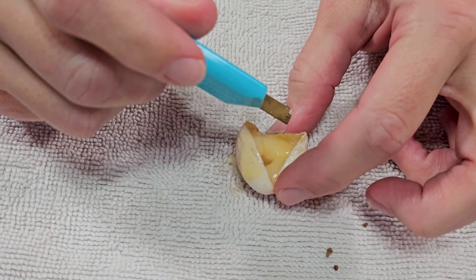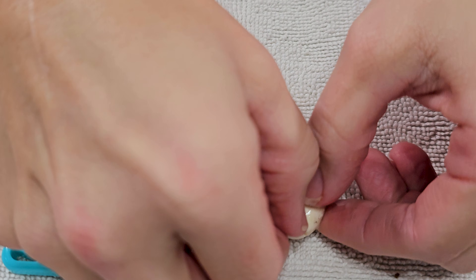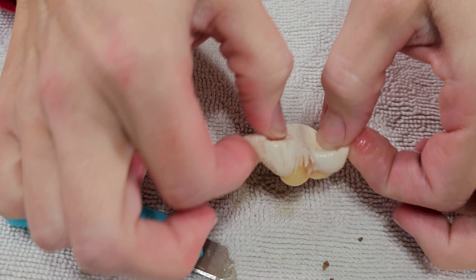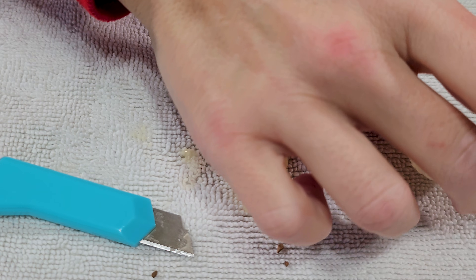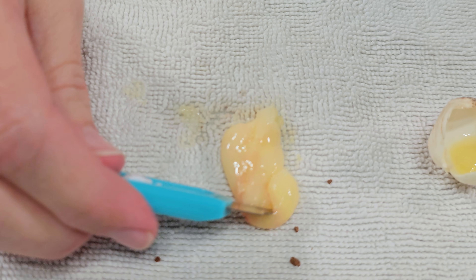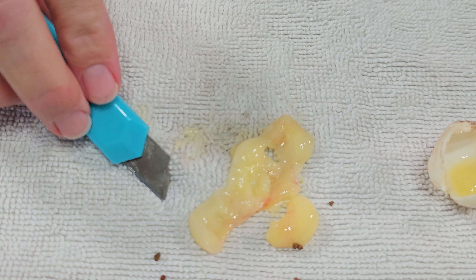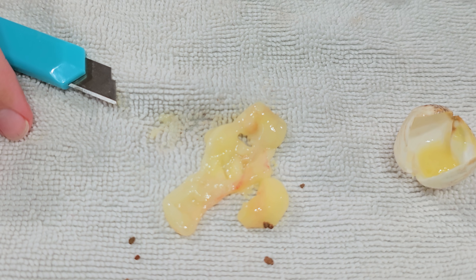So that's it — just some disgusting, stinky goo. But I think it's so bizarre that it was growing. There were some veins in there. I guess something just happened and it didn't take, but still — why was it growing? I'm assuming because the fluid was building up maybe. I'm not sure. Just science, man. You got to love it.